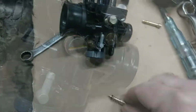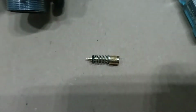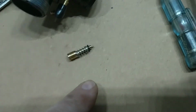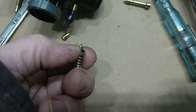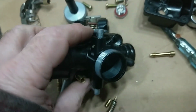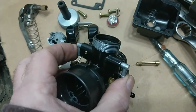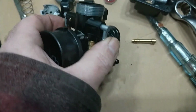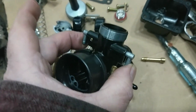Right, I'll take that out. That's that screw out there. Better watch when you put that in, you don't put any great force on them. You don't over tighten. Because I've had before, I've actually broke the end off of that. We're getting a wee bit enthusiastic. That's your idle adjustment screw. These two here are breathers. I'm sure they double up as if your carburetor's flooding, that's where the petrol pees out basically.